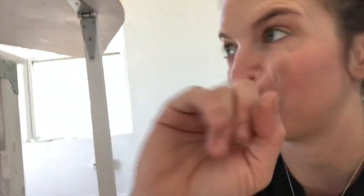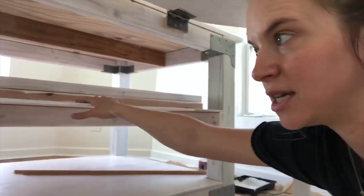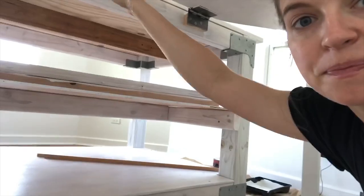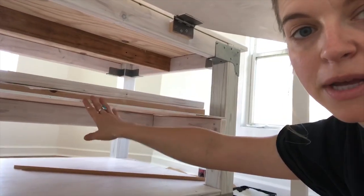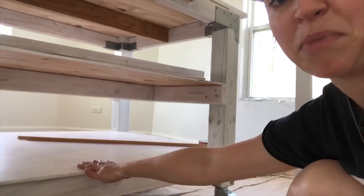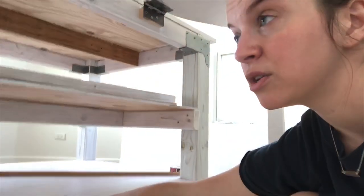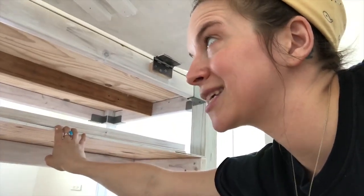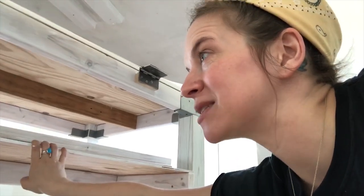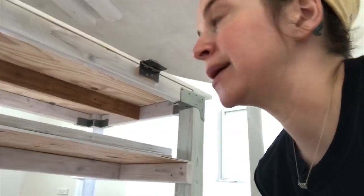And the very last thing before this table is officially finished is this middle shelf. I forgot when I installed it, and I just put it in the direct middle of this space, and I forgot that I wanted it to go a little bit more towards the top, because I'm getting a very specific sized bin to go on the bottom shelf that will hold all of my patterns. So this needs to be moved up, which is gonna be tricky now that it's already together. But my husband's gonna help me, and I'm not gonna move it until I get those bins, so I know for sure how much more space I need.